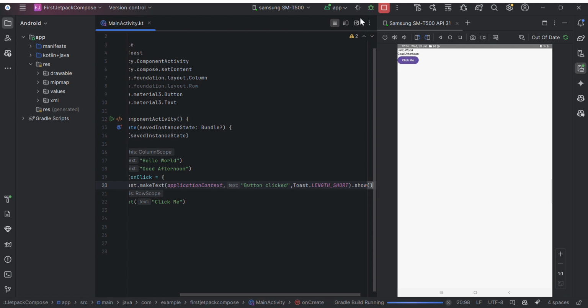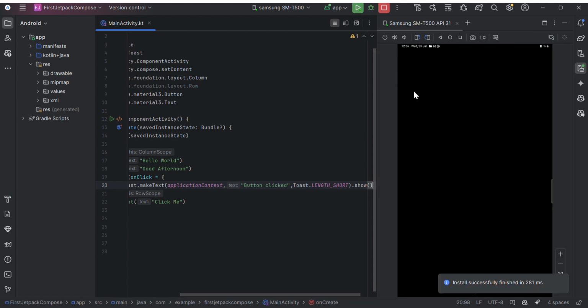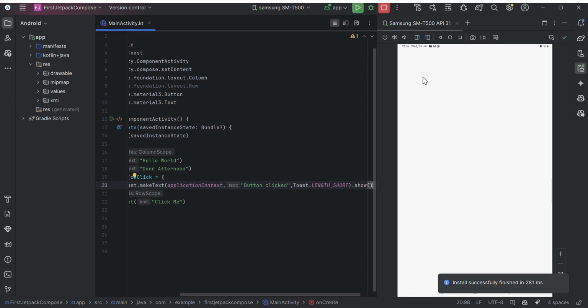Let's run the application and we can see the button click event. If I click on the button, you can see Button clicked. We can see the toast on clicking the button.